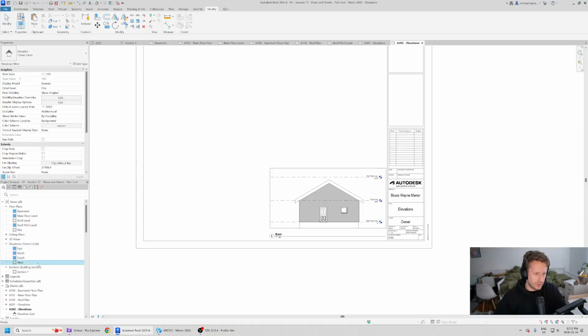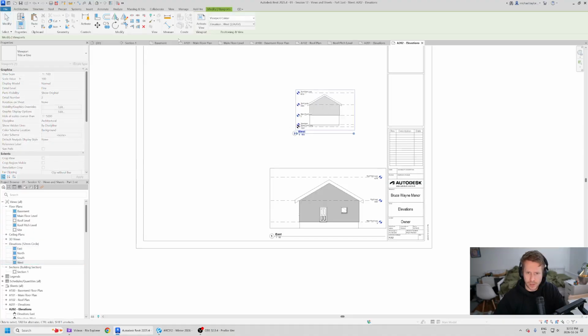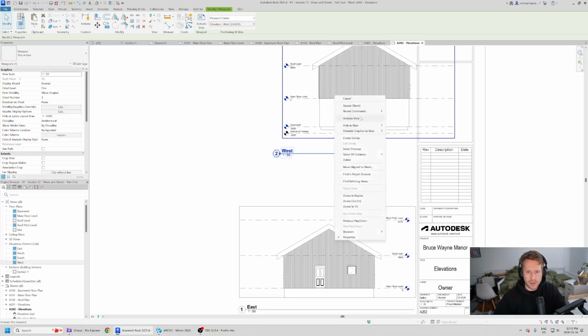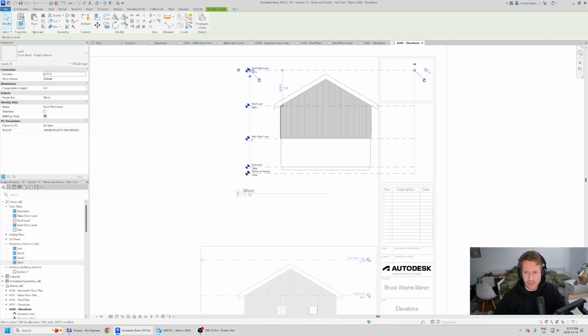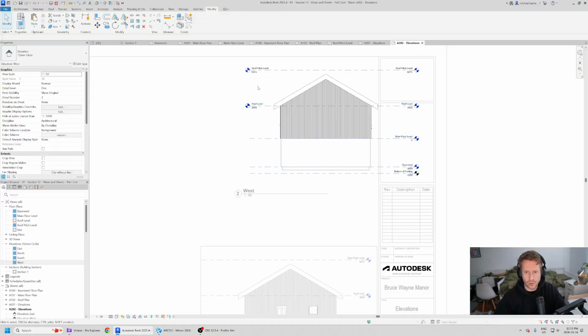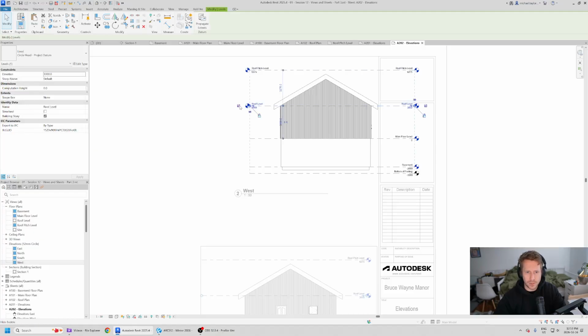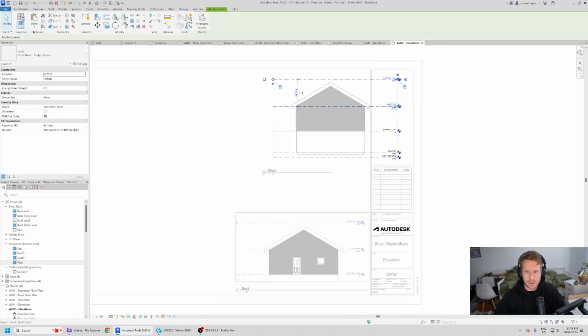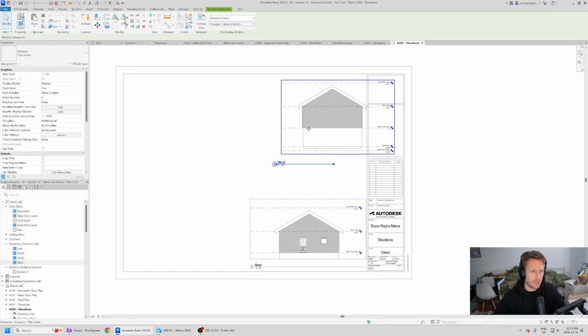And now we'll do the same thing with the west. Grab it on here, drag and drop, make it 1 to 50. Right click, activate the view, and move my bubbles to the right hand side. I know this seems a little tedious, but I promise you in the future, just staying consistent can really help your drawings read properly. So, whoops, missed that one. Ta-da.